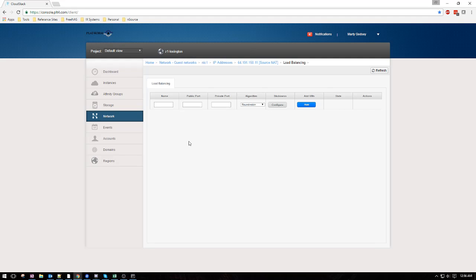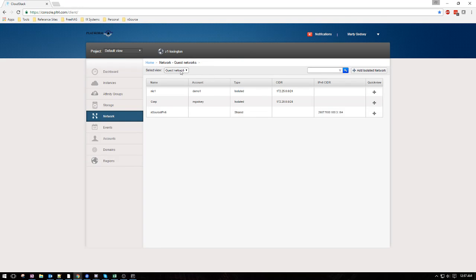So now let's talk about the second option, which is a far more robust and fully featured router for Plat4orm. That is a VPC, or a virtual private cloud router. If I go back to network and I drop the menu down, you see I have VPC.